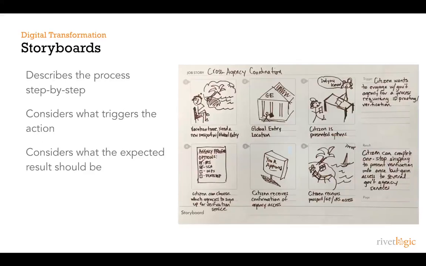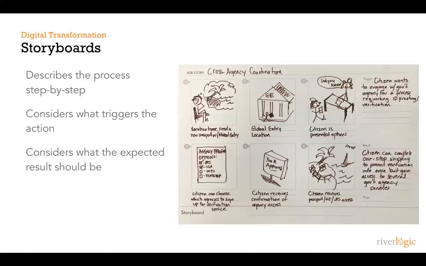Now, once upon a time, I actually did storyboards as very illustrated. I went in there with a program like Illustrator or OmniGraffle, and I drew out every screen by screen, 1, 2, 3, 4, 5, 6. And again, that defeated the purpose of Lean UX, because what I found was I was spending more time refining these storyboards than I was actually working on the final project. So now what we do with storyboards is simply sketch.